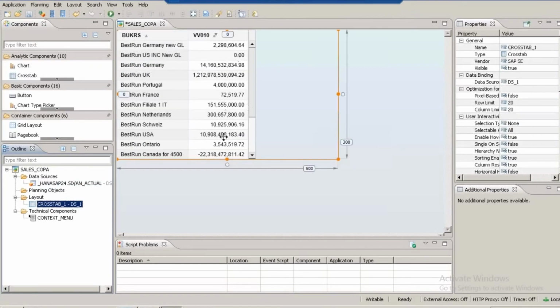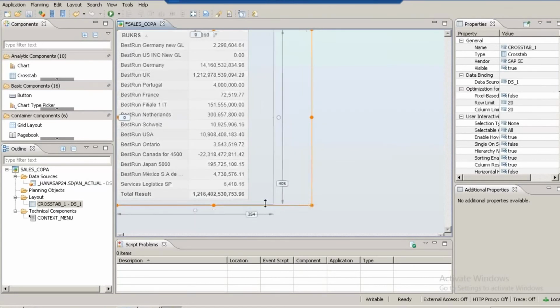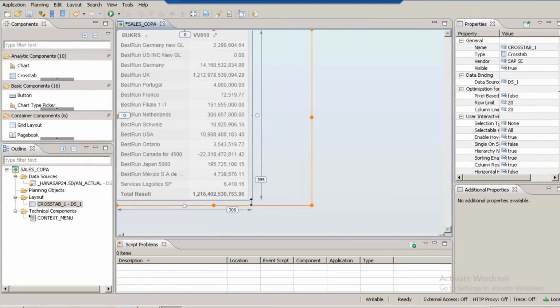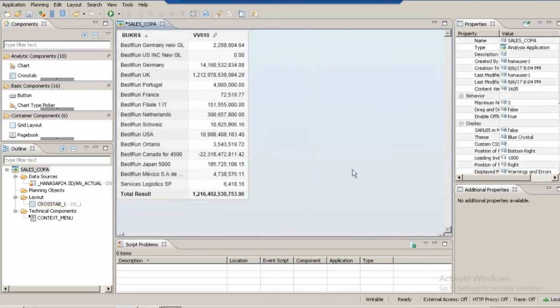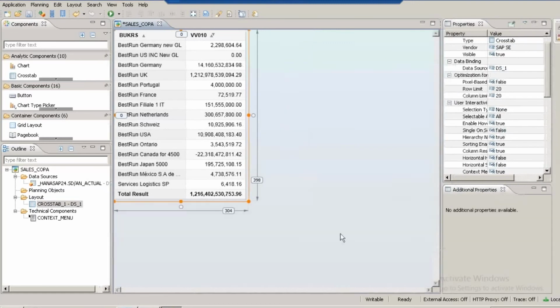So here we can see the cross tab. What is the next thing I would like to do? I would like to generate a chart for this. So let us select the chart and drag and drop the chart onto the work area.